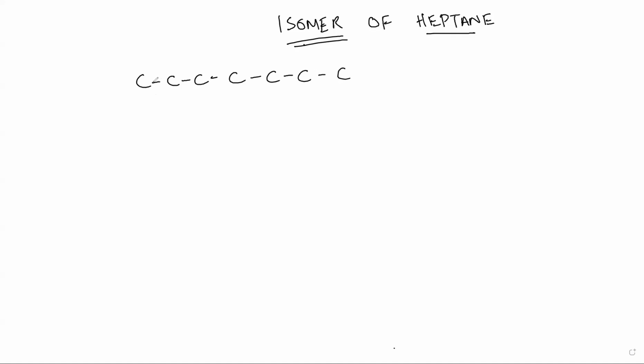So you see, one carbon has 4 bonds, so one bond is already drawn over here. So you can place 3 bonds over here. And alternatively, you can also write H3 over here. So you write H2 here, H2 here, H2 here, H2 here, H2 here, and H3 here. Why H2 here? Because it already had 2 bonds over here. So out of 4, if 2 bonds are already there, you will write H2 over here. Got this?